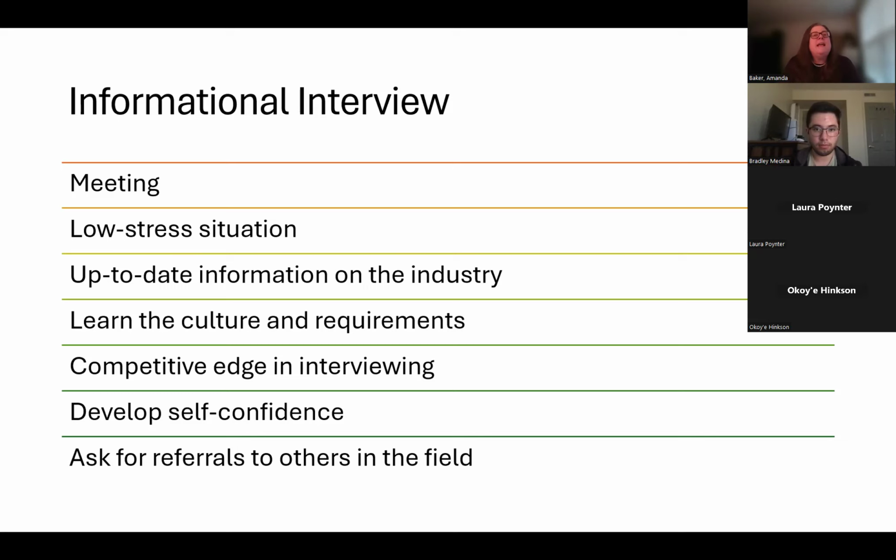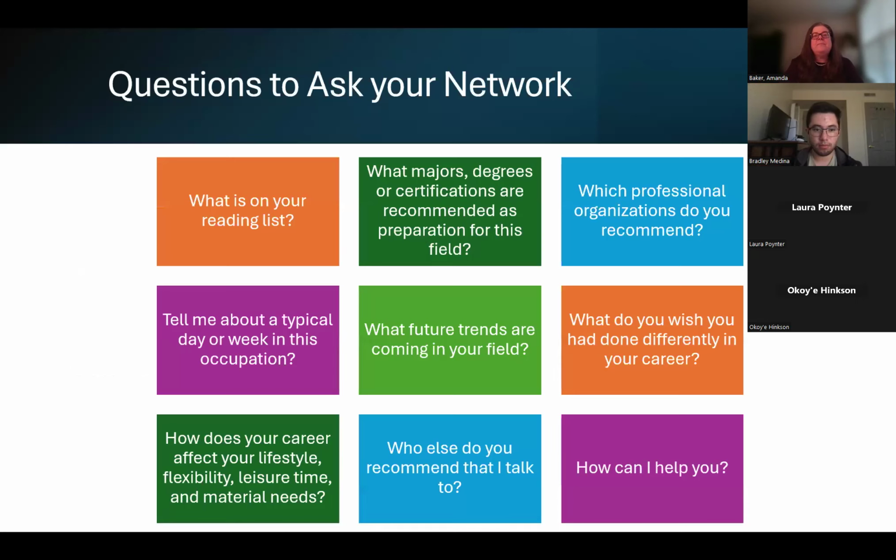And they're much more likely to refer you to their colleagues and their professional acquaintances, right? And others at their company or others in their field. Or if they hear of a job opening, they're much more likely to think of you first and forward it to you, because you have taken the time to listen to them.